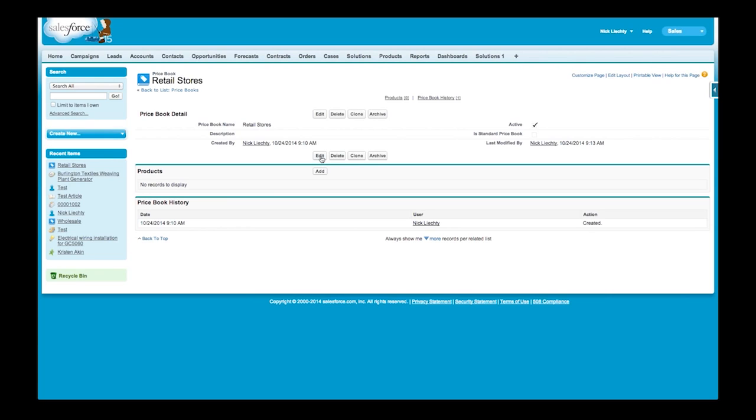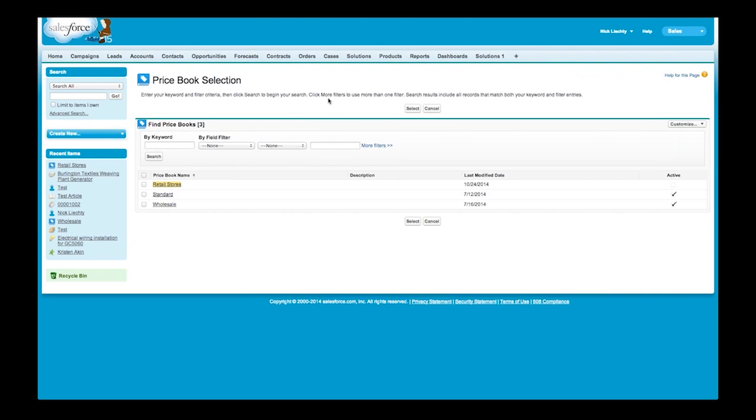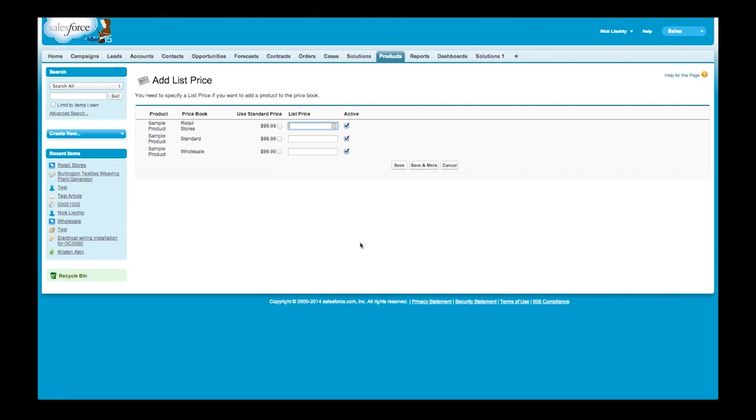And so we'll go back here to the price book section. I'm going to refresh the page on here, and we'll notice that now we've got that all three price books are active. So I can add this to several price books at the same time. In fact, I can add it to all of them at the same time. So click select there, and notice that once I've done that, it's going to ask me what price I want associated with that.